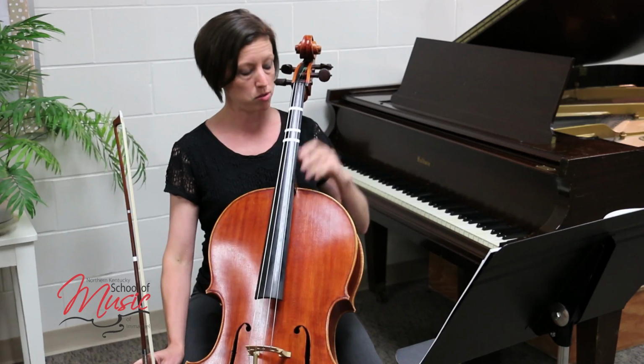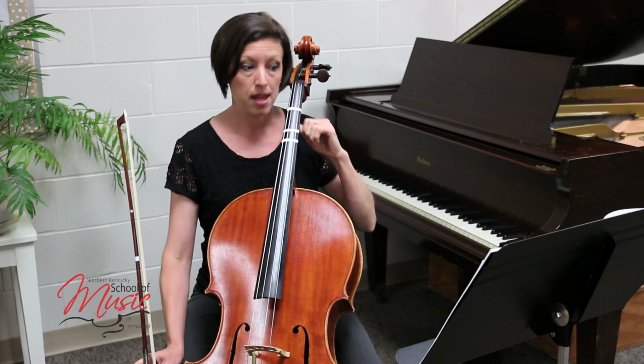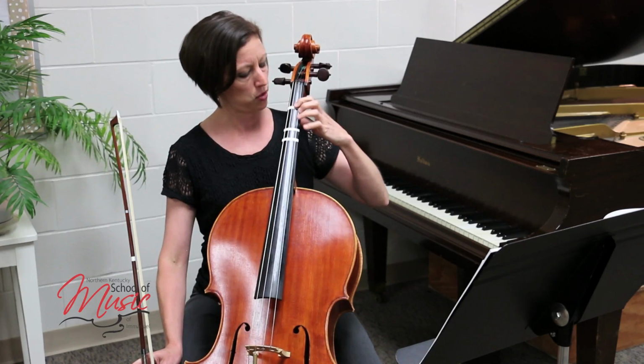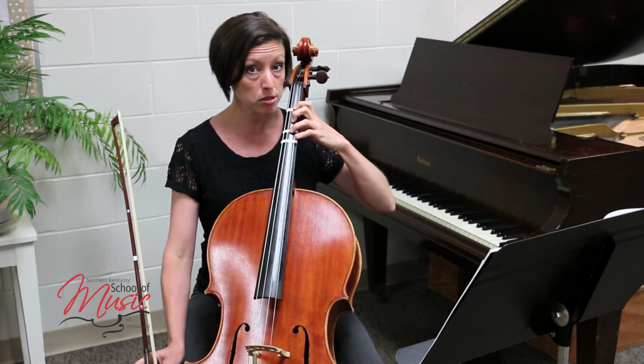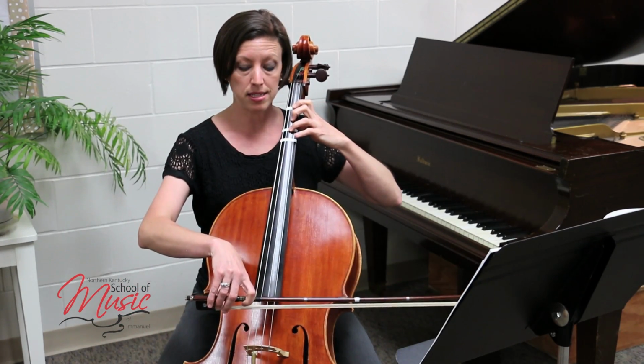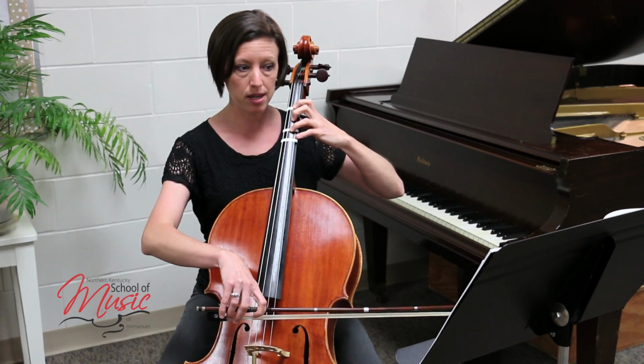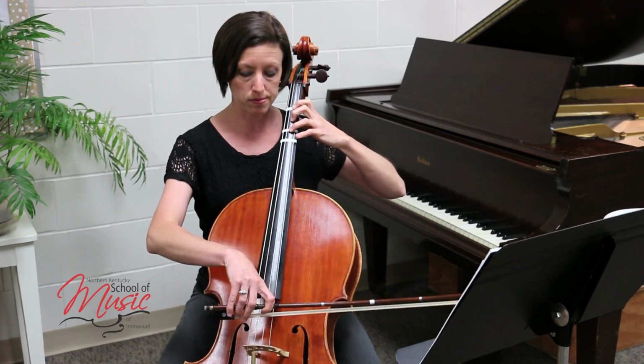Now let's do the second line. It's all the same notes, F sharp, E, and D, and they just keep mixing them up. So keep reading, keep your eyes focused. So this is line 2 of 19, the second line. So start again with F sharp. Ready, go.